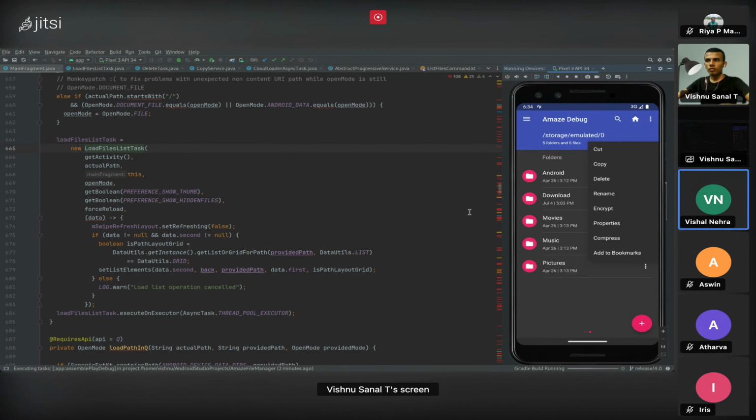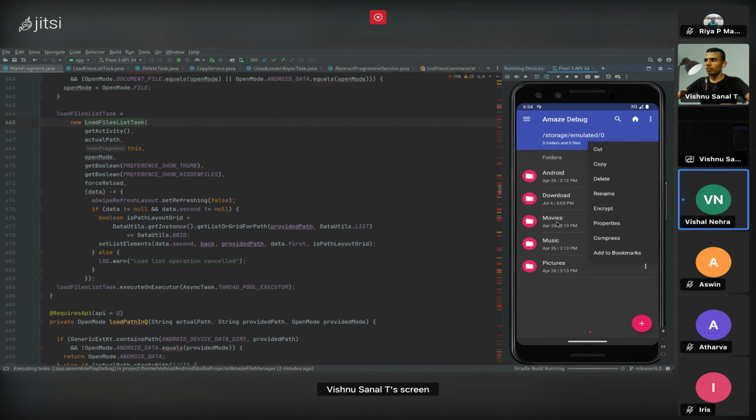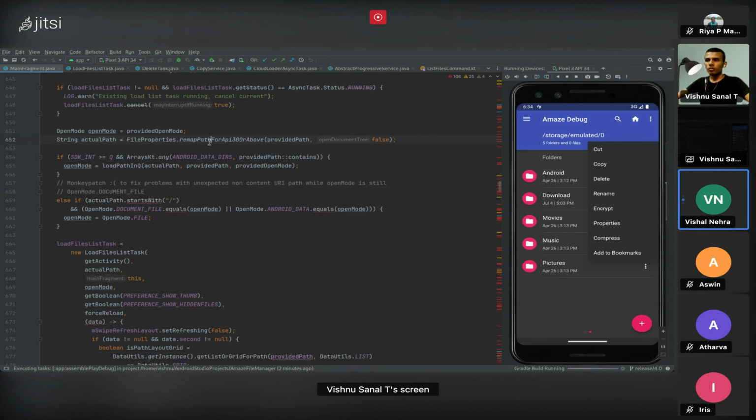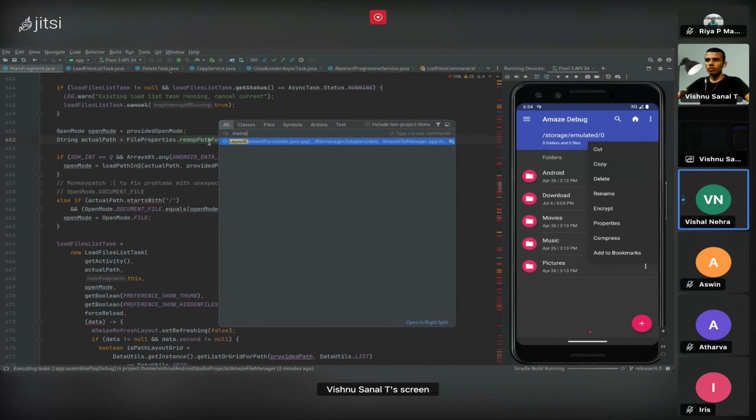And in Android we have a thing called an adapter. An adapter allows us to handle each item in a given list. So let's consider this. In this main fragment we have a list of folders. So this list of folders and list of files would be managed by an adapter.